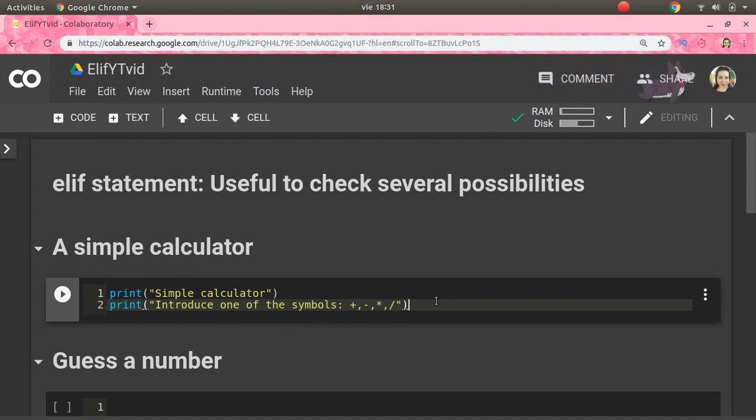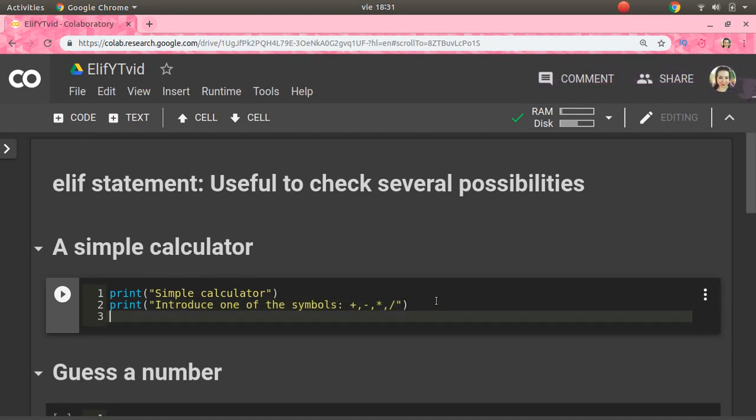So that's all. And after that I need to read the thing that he wants to do. So I'm going to read the selection. And to do that, let's use a variable called operation. And I need to read as a character, so I'm not using before input nothing like int or float. So that's why I'm only going to use input and a little message. Which operation do you want to perform?